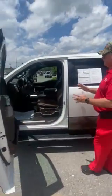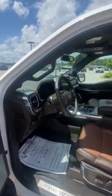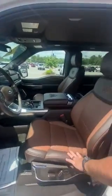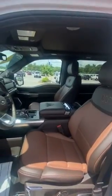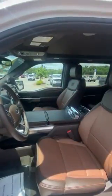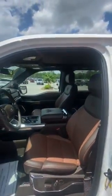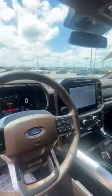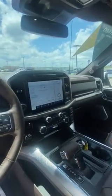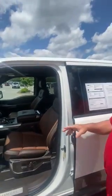Inside, it's just completely gorgeous. It has all of the features — the adjustable pedals for the gas and brake, massaging seats for both the passenger and driver. It has the auto fold-down gear shift for complete storage for your laptop or whatever you may want to put on there to work with. It has the phone charging system, and it has lights on the passenger side and driver's side for when you want to get out — so you can see before you step out.